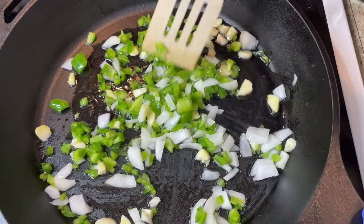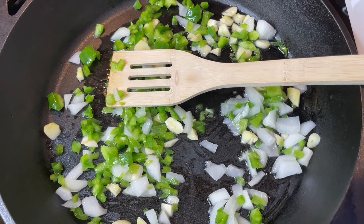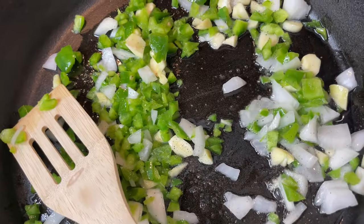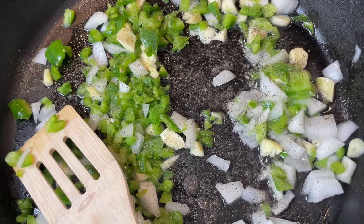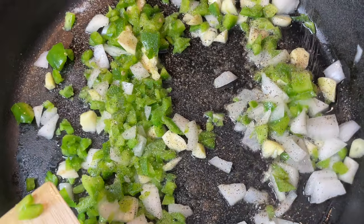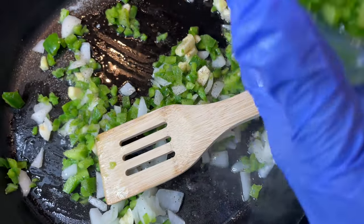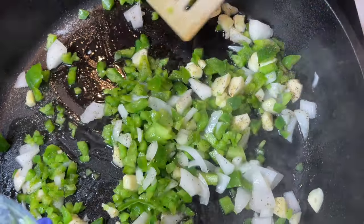Let these cook a little bit. When they start cooking, I'm going to put my meat in there. To ensure your food tastes really good, sometimes I do this — I add a little seasoning on the meat. A little salt. And now I'm going to put my meat in here. I don't want to cook too much — just a little bit. That makes it really good.